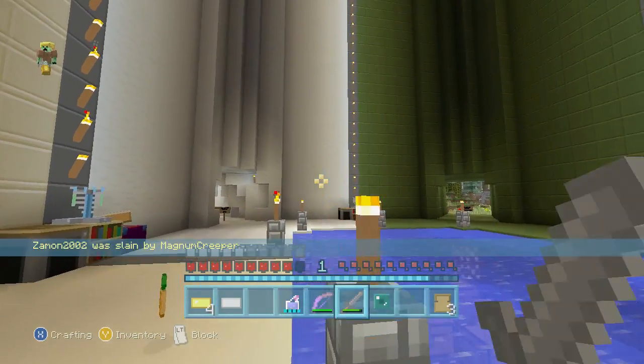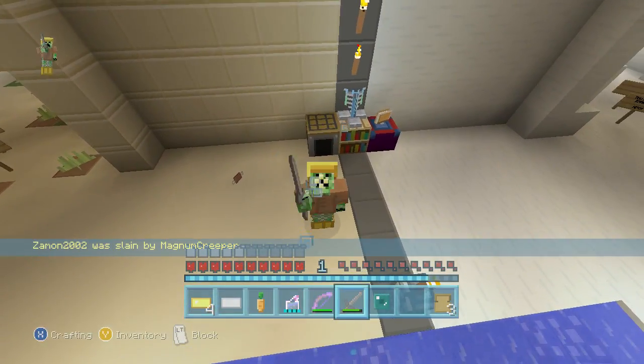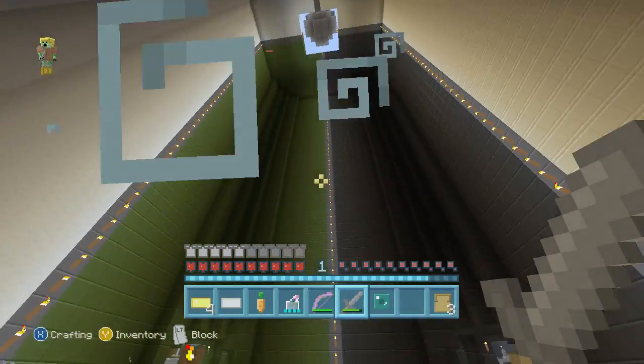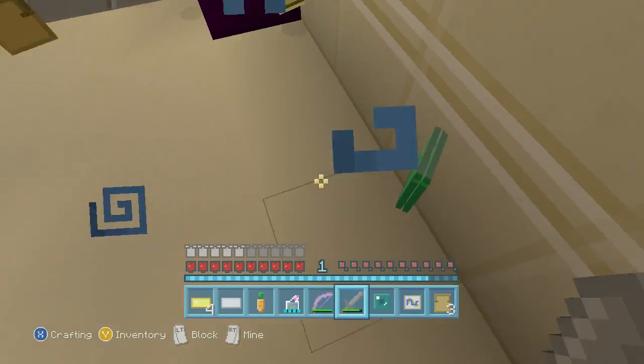Oh yes, we won. We won. We're the Jedi Master. The Creeper Jedi Master. That didn't even make sense, but anyway. Ooh. Is that a diamond? Oh, it's an emerald. It's okay.